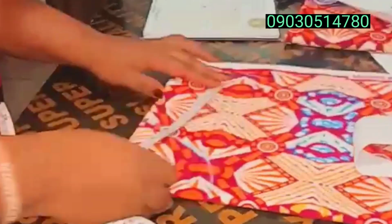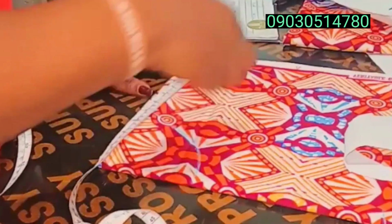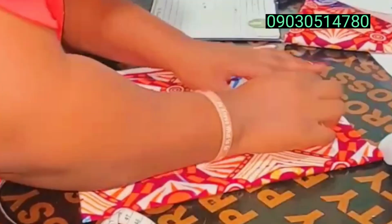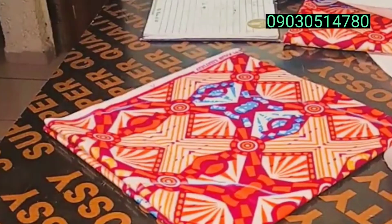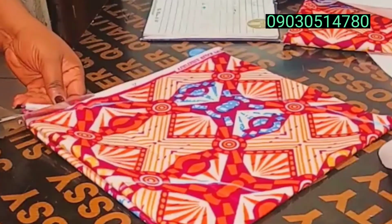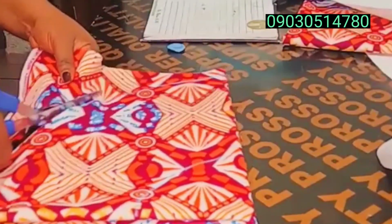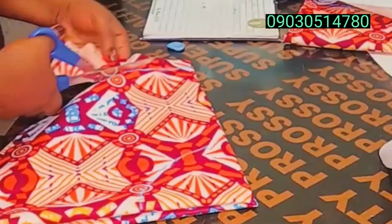Just exactly the way you would do it when you're cutting a 360-degree flare. When you're cutting anything flare. Okay, I have a comprehensive video on this channel on how to cut a flare skirt. It's exactly the same method. In case you're having difficulty with it, do well to check out the video. So when you're done, we are going to cut out at that point where we'll have 7 inches. This 7 inches is inclusive of all the allowances I need for the sewing.